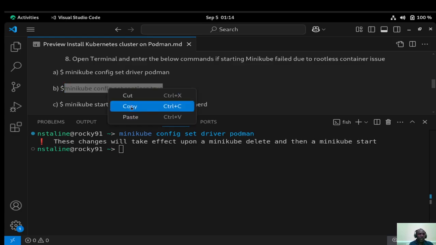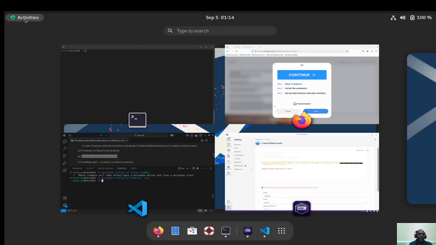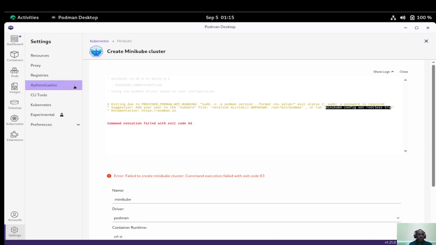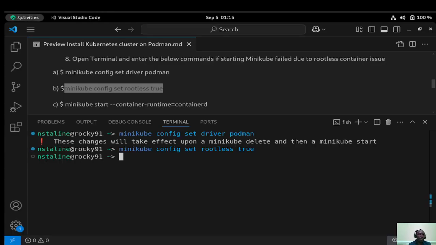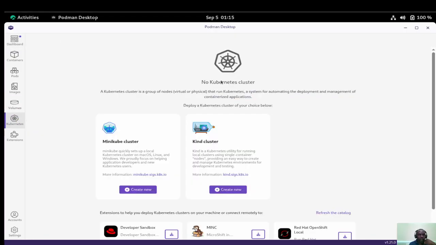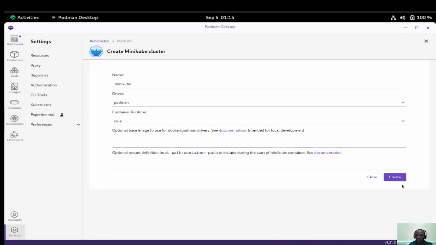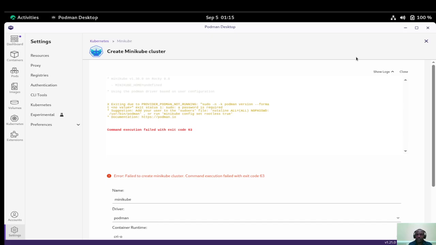So we're going to run that command that they said, and then paste that here. And once we do, if you go back there, you will still have the same problem. For some reason, I don't know why, it looks like they are not connected together at some point. If I close that and reopen the application, you can see that if I click here, it's asking me to create it again. And if I click on create again, I'm having the same issue.